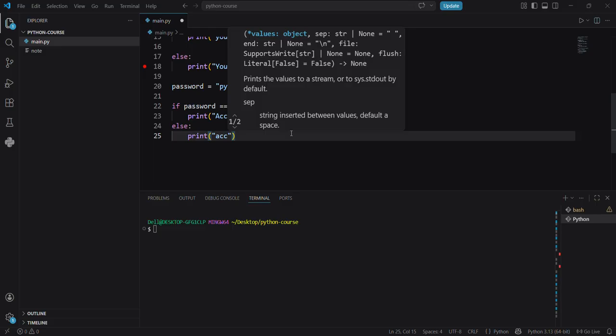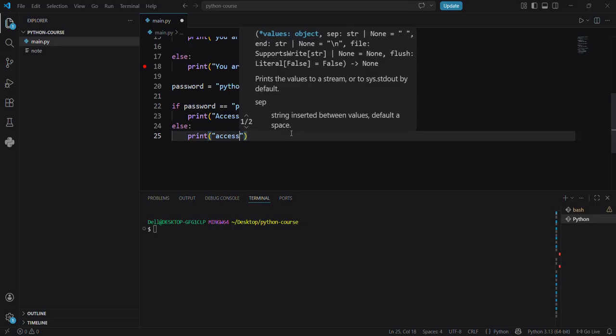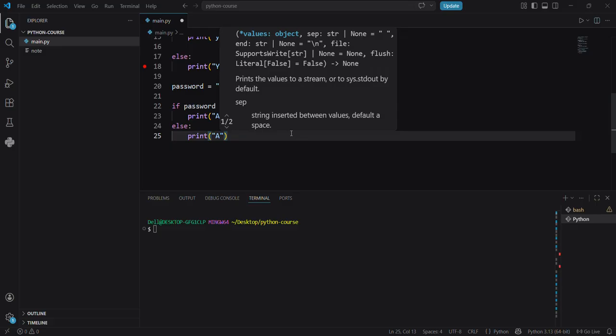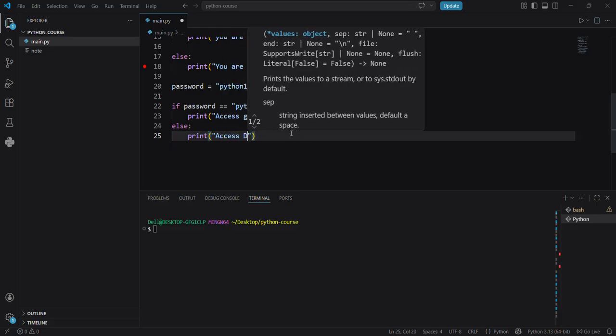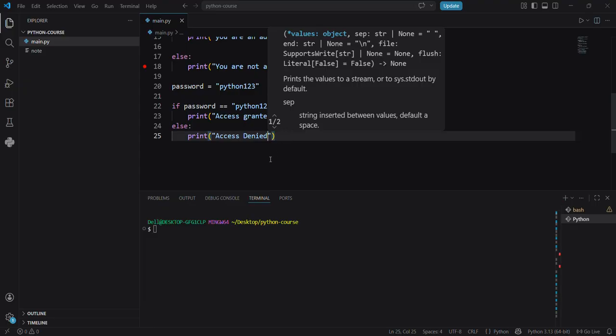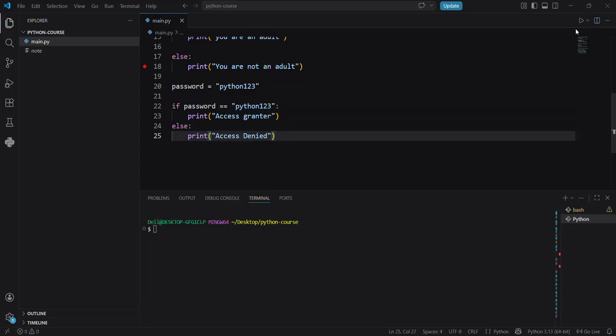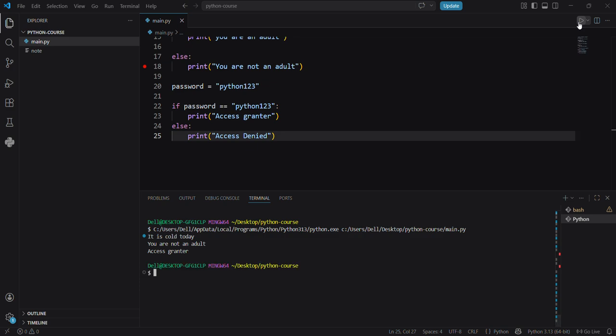Let's print to the console to see what the result will be. Okay, access granted because this one is true. Access is granted. So you have access to learn Python and to become an amazing Python developer.